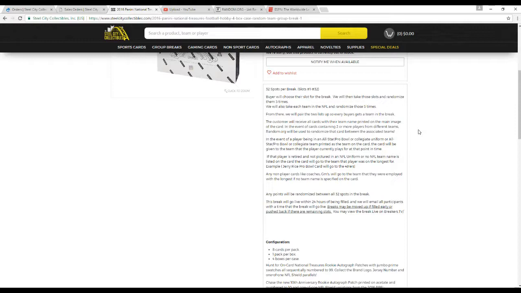If there's a card with 2 or more players, we'll use random.org to randomize between those teams 5 times as well. If there's any All-Star or Pro Bowl or Collegiate cards, it's going to go to the team as printed on the card. If there's no team at all on the card, it's going to go to the team that player currently plays for now. If they're retired in that example, or they don't have an NFL team whatsoever, it's going to go to the team they were on for the longest.